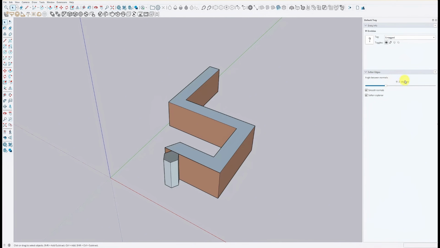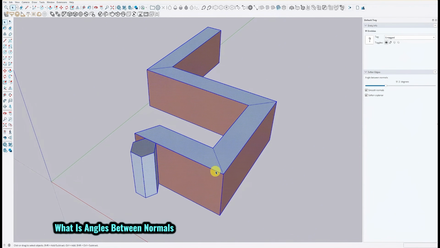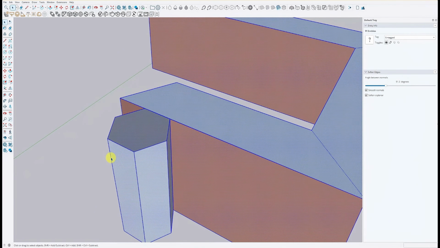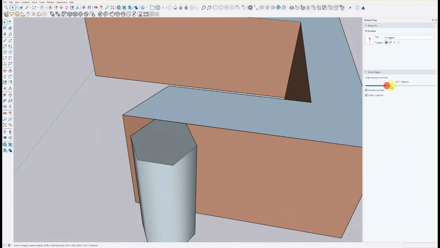And then there are some numbers on top, some degrees, that say angles between normals. The normal is any line that is perpendicular to that surface or that line. That's called a normal. So these degrees that you see give you the actual angle between those normals. When it's going to smooth these edges, let me just pass 60. You can see if I'm at 59, nothing happens. Past 60, this edge is going to change.